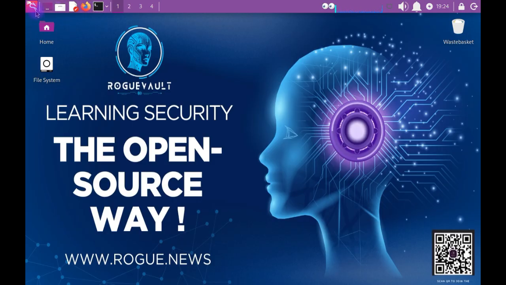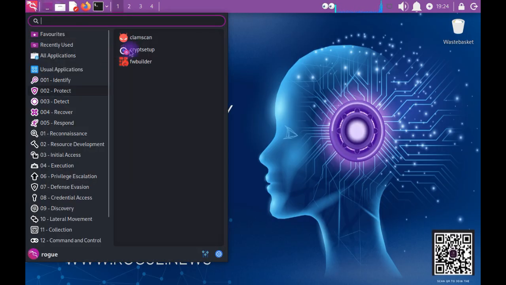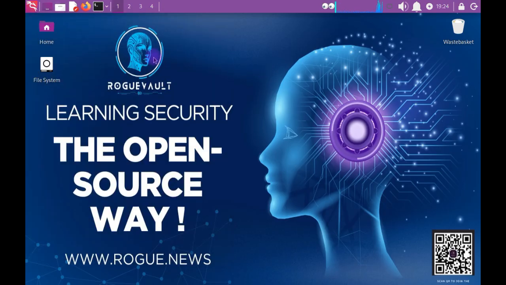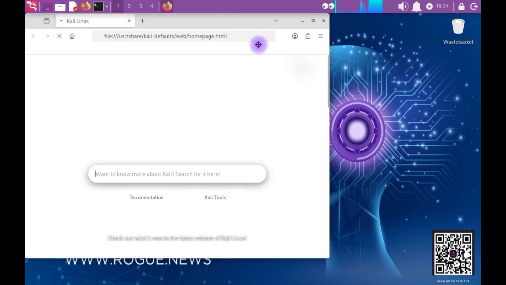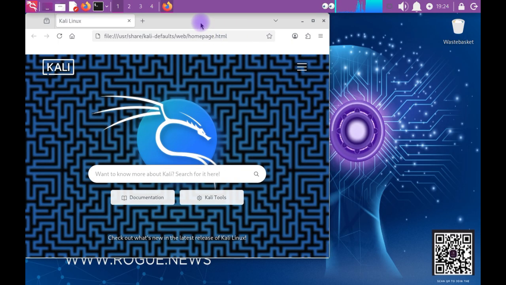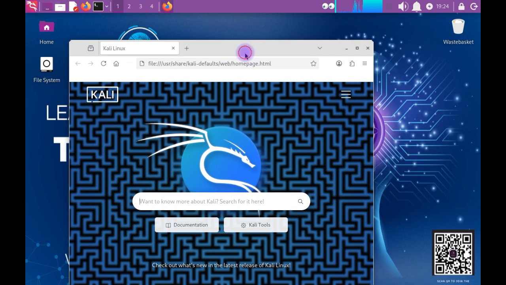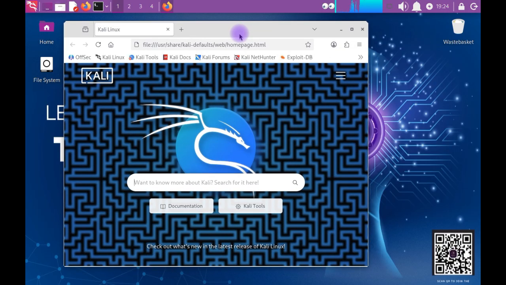I already have Kali Linux installed on my lab machine, and I have the Firefox web browser installed on the same. What I'm going to do is secure this particular web browsing activity using something called a proxy.